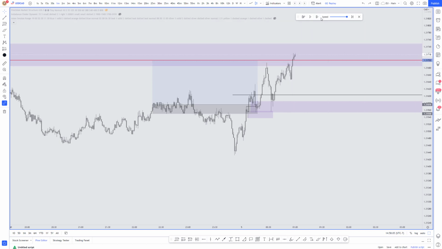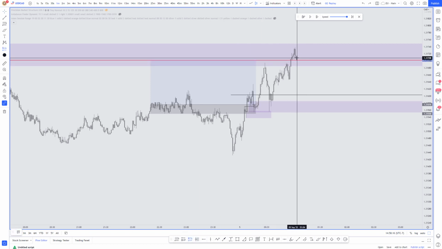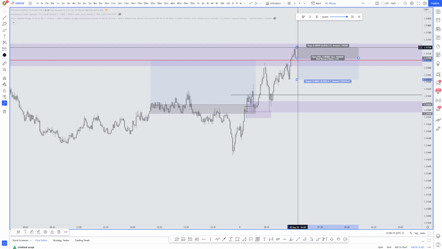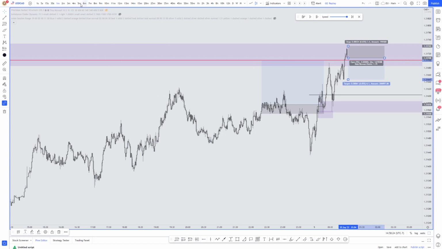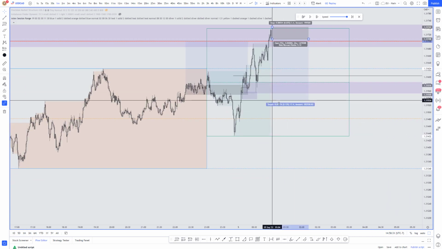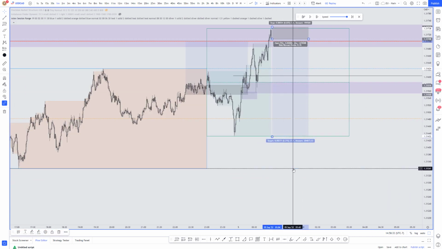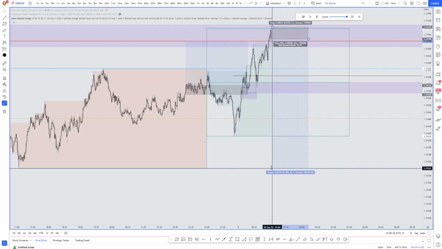We're getting wicks to the upside. As soon as you get a bearish engulfing or more wicks, now with how extreme you are in this POI and this bearish engulfing, I would execute that on the spot and give yourself a little room to breathe. Now that we've swept Asia highs, I would be looking to run Asia lows. London lows would be a good place to pay yourself, take some partials, and ultimately you could go for the Asia lows.